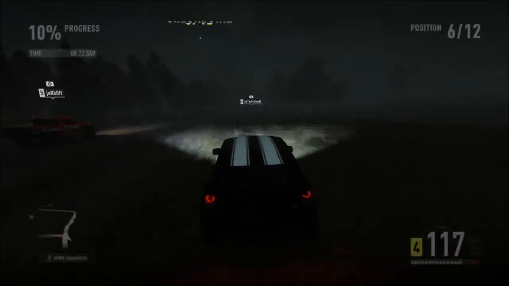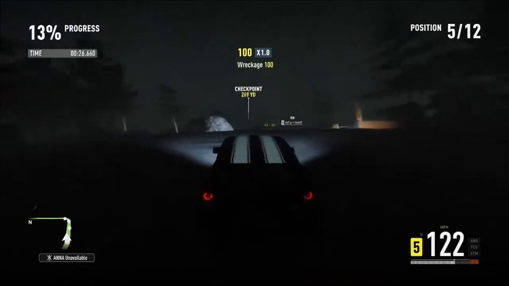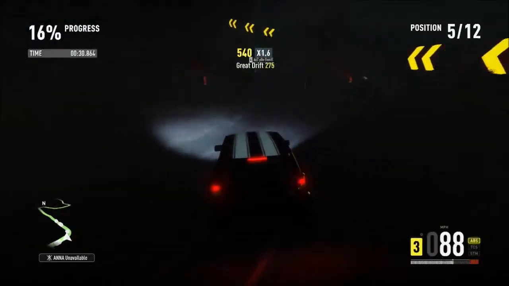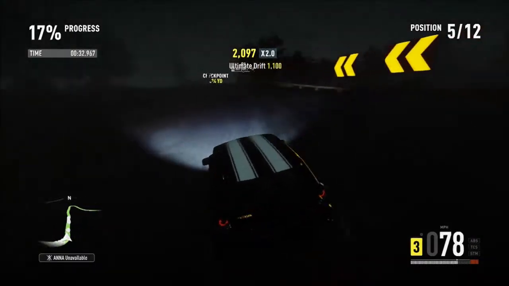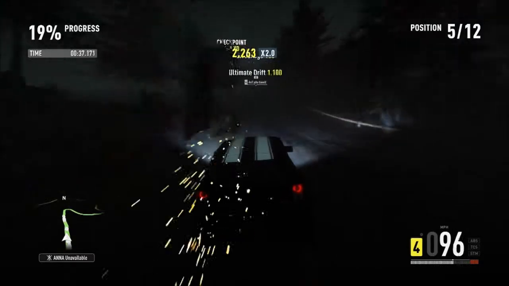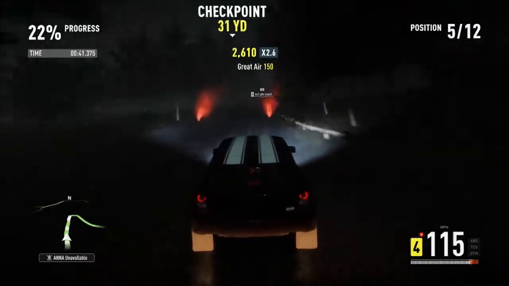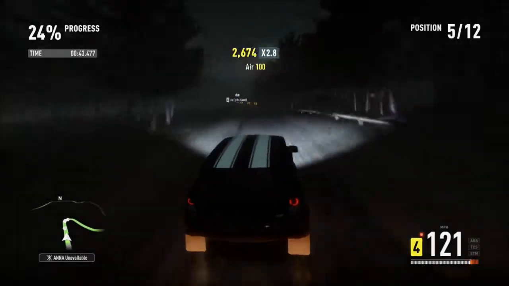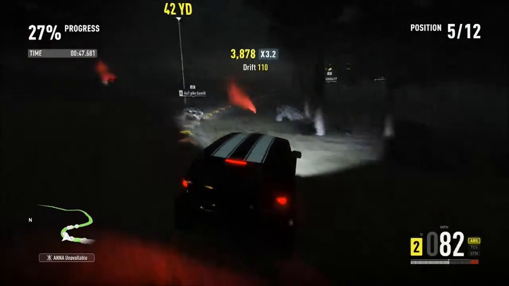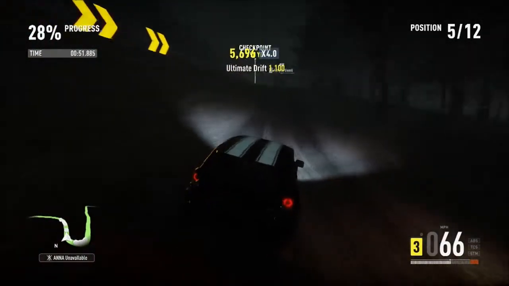Can't see the hill. Storm Island, they weren't messing about. I'm not gonna lie, this is pretty brutal. Look at this. This is a full wheel, complete drift. It was almost a 90 degree angle turn. This is just bananas. Great. There you go. Lost a lot of speed.